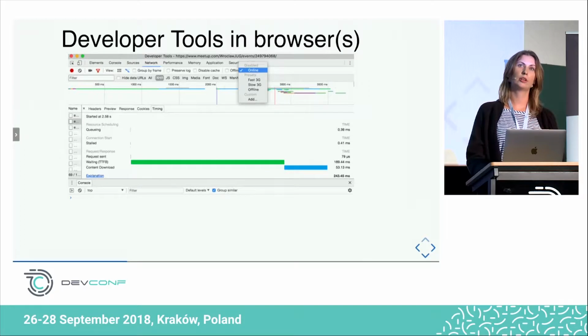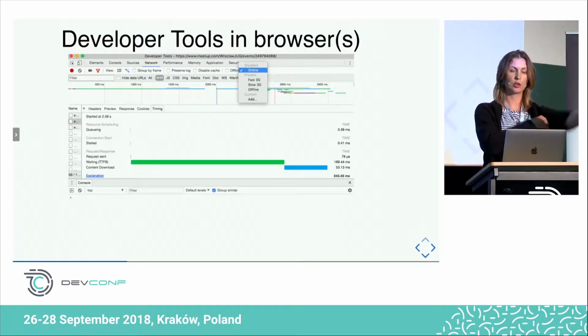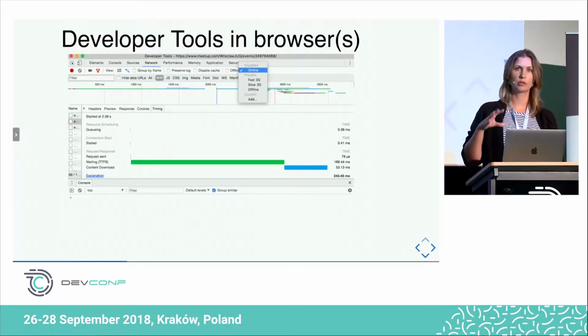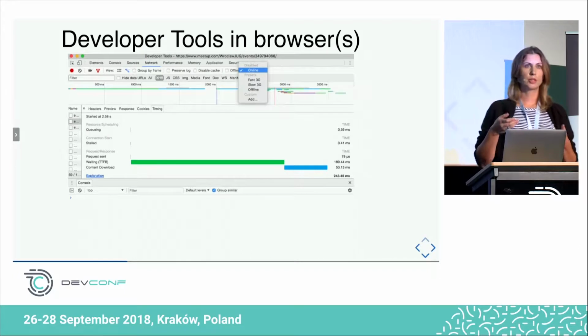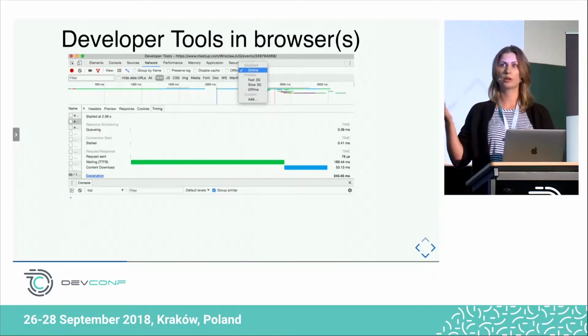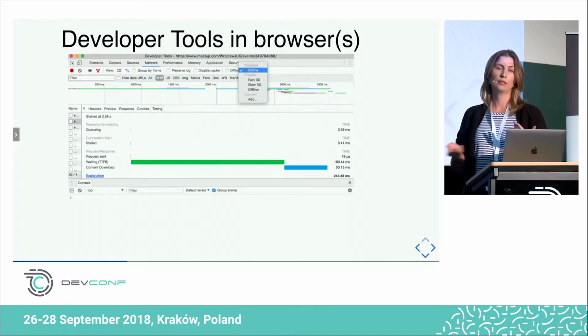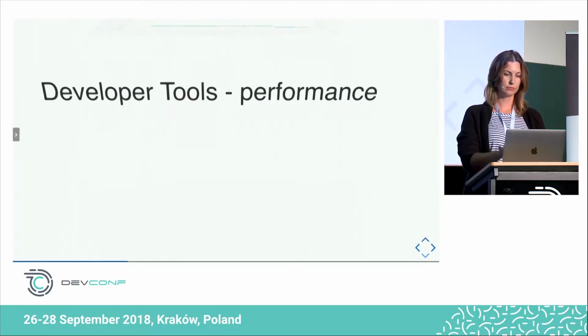Another fancy tool that probably every developer uses at least once is developer tools in the browser. And there is one thing that probably half of you never used, which is slowing the internet connection. For example, you can simulate how your application is working on fast 3G, slow 3G, or if you go offline for a moment. This is really useful because most tests are happening in the office, where you have great Wi-Fi, you're connected to good internet, but you never know what your customers are experiencing when they go, for example, hiking in mountains, right? Unless you go and test it there.